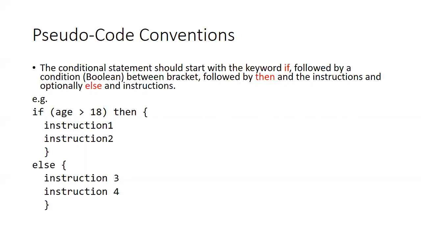This is the true. So what would this be? The else is the false, right? Or you could say this is the yes and this is the no. That's how we've been doing it on our flowcharts. So if you're taking your flowchart and converting it to pseudocode, this would be the diamond, right? And this is the true stuff, and this is the false stuff. Pretty easy, right? You could take this pseudocode and do the diamond, or you could take the diamond and do the pseudocode. Very easy. I hope that's okay.